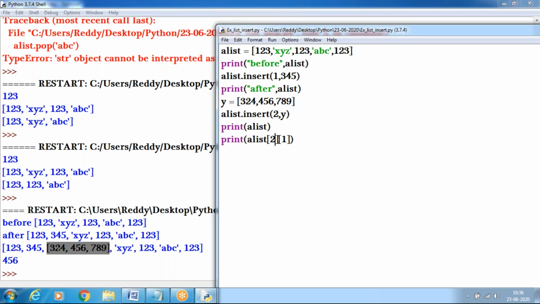In the 0th position you have 3 to 4, in the first position 4, 5, 6, and in the second position 7, 8, 9. A list within another list, so we have to choose like this. We will observe the print of A list of 2.